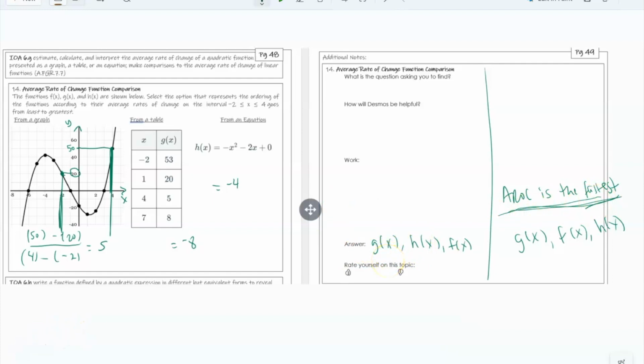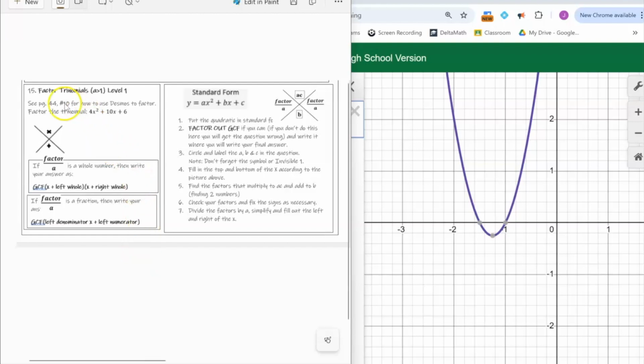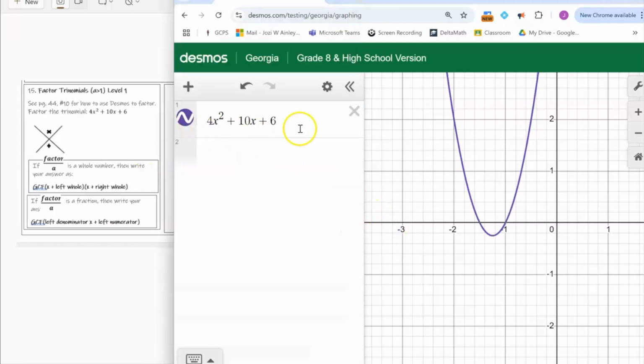That's it. Let's practice. All right, you guys already know we've talked about how to factor trinomials from a calculator. I'm just going to give you a quick refresher before I show you how to do it by hand. These are the steps to do it by hand. I've gone ahead and typed my quadratic equation in here. So I already know that here are my solutions. Boom, those two are my solutions. So I'm going to write it into factored form.